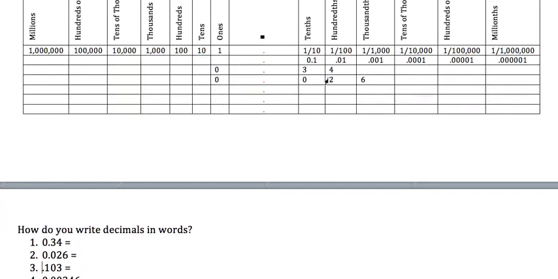So with this one, I'm going to write my digits in. So 1, 0, 3. So my 3 is the last digit that I have in this entire number. So the 3 falls into the thousandths column. So I'm just going to say the number as it's written. Forget about the decimal. So 103 and then thousandths because it falls into the thousandths column. So, oops, I forgot to write them in. So this one would be 34 hundredths.